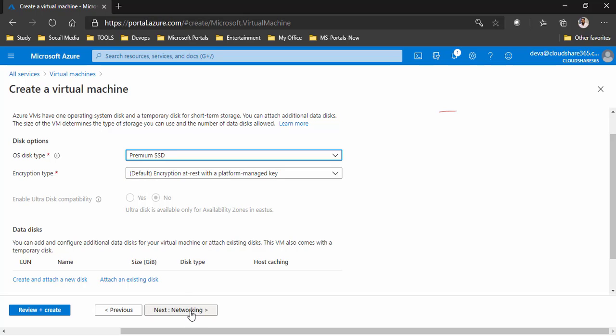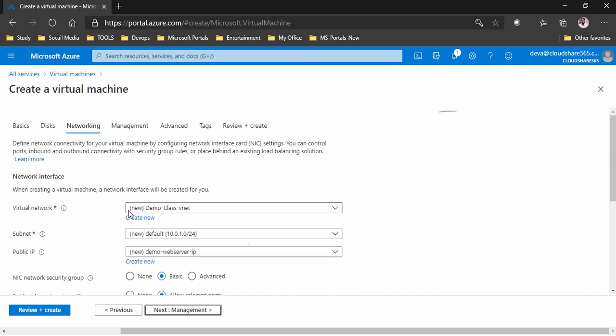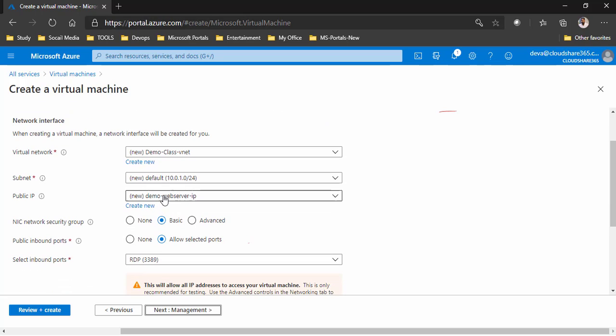I'm just going with the default, and I'm again going to the networking tab. In the networking tab, as I told, whenever we create a new virtual machine, it is not only going to create a virtual compute resource alone, it is going to deploy some dependency services. So now it is creating a new VNet, and the VNet will have a 10 network, and we have a new subnet, followed by the public IP.